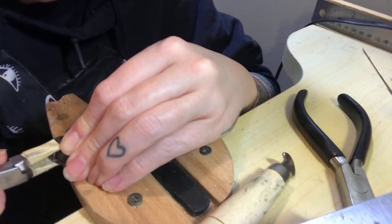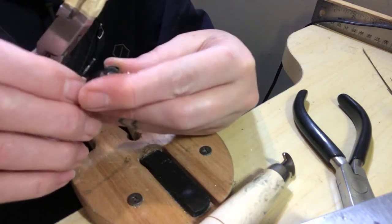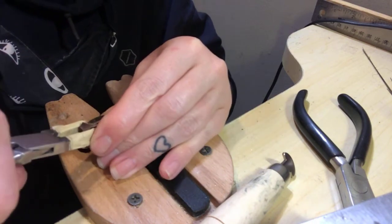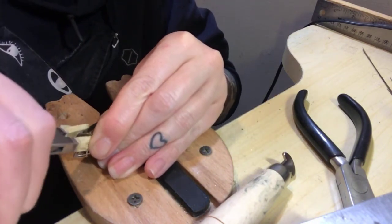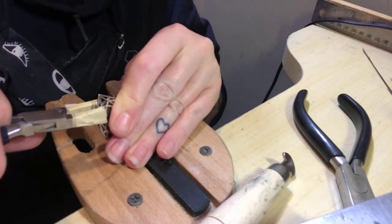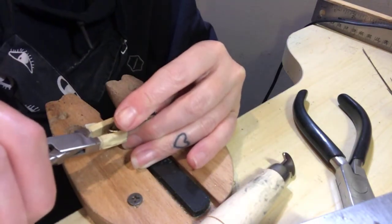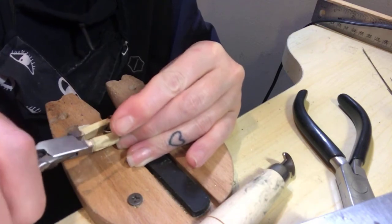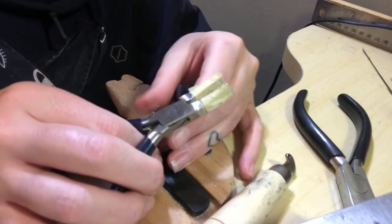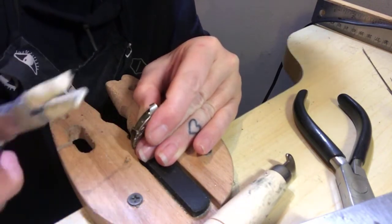And you can kind of see why I've covered the pliers in tape, because it would be mauling up the surface right now if I did not. And I might have to go back and reoxidize this a little bit because it's gotten a little marked up. But I think I'm going to get it to a point where it's actually holding it pretty good. Let me move that snake out of the way.